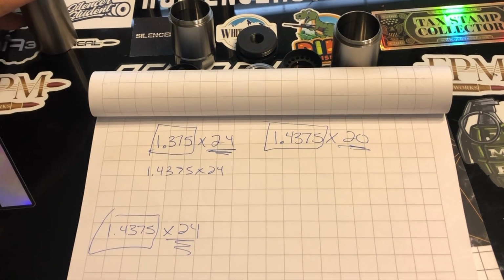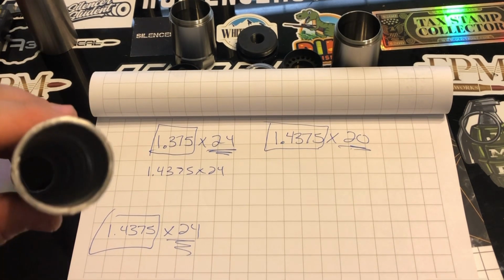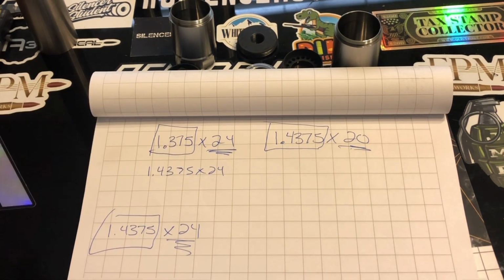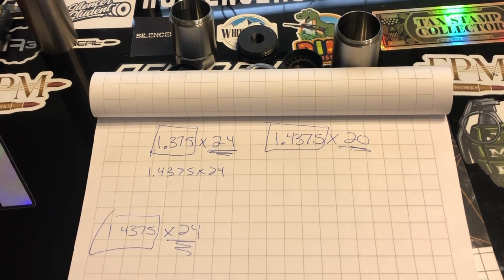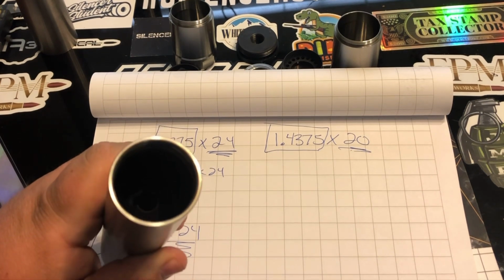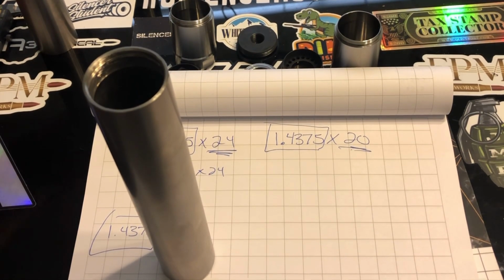Same with, say you have a piece of pipe and the inner diameter is already wider than the thread you want to cut, well then it's not going to work. And that's been a common problem in Form 1, because if you want to use ASR Bravo threads, which are 1.375 by 24, you have to start off with a piece of pipe that has a small enough hole in it to cut that size of thread. So common sizes that we have, at least in the 1.5 diameter, are typically your ASR tubes and your D-cell tubes.